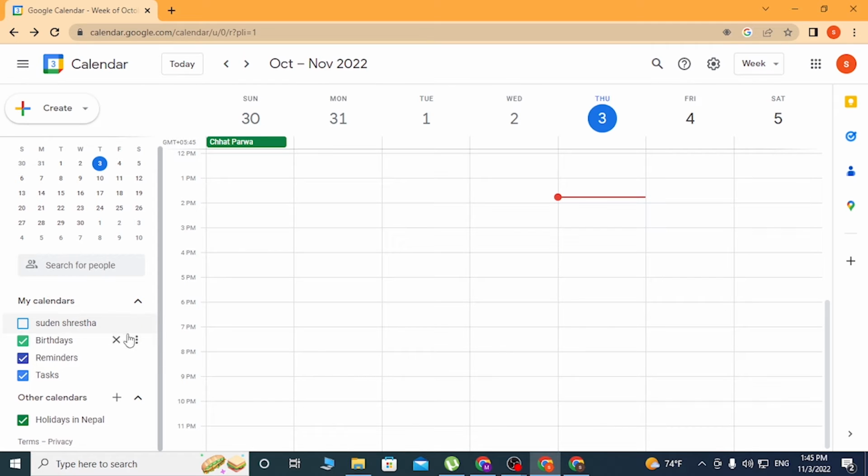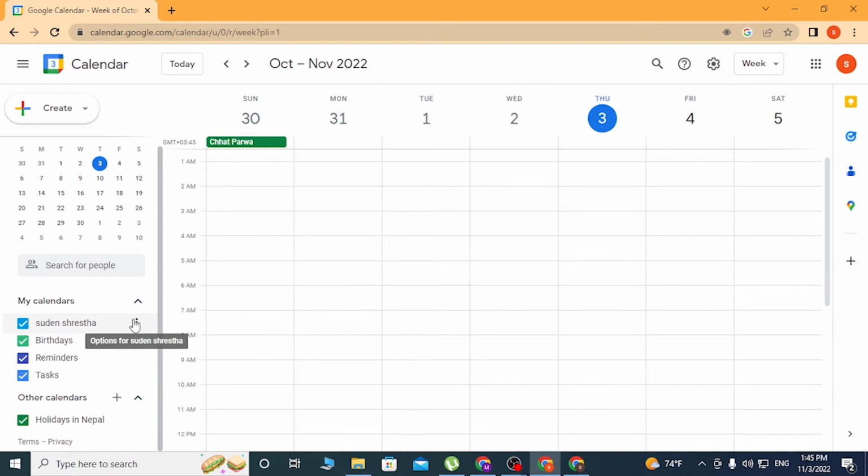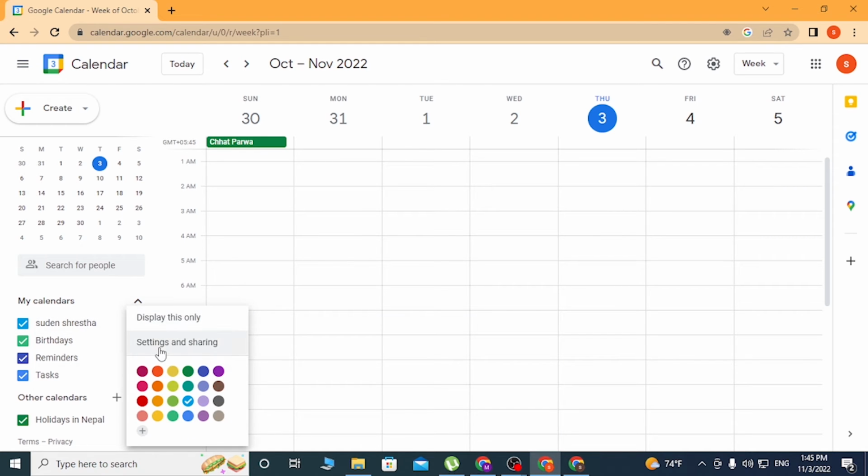Now in order to share a calendar you're currently using with all your busy schedule, you can see this is my calendar which I personally use on this account. I haven't done anything to schedule on it. Now to share it, you can see the three dotted icon at the right side of the calendar. Click over there, and you can see the settings and sharing option available.